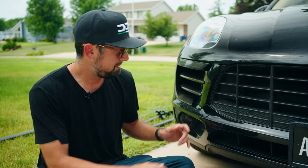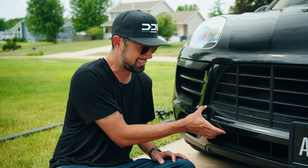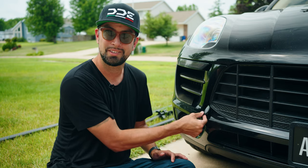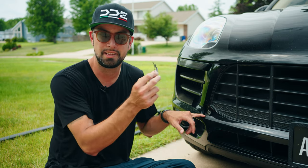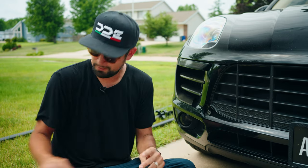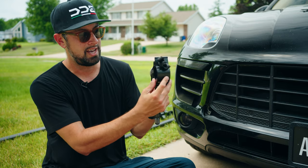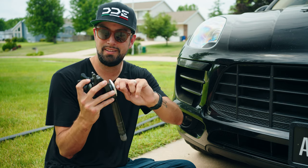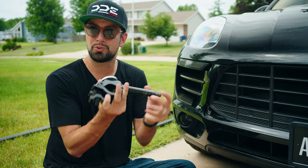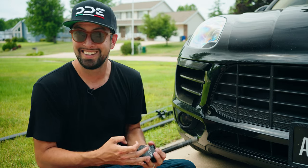So like I said, every vehicle typically has a sort of circular cutout in their bumper. If you just push at the top of it, you see how it wants to sort of just come out. Most of them have a little safety clip that's attached into the bumper. You just kind of squeeze and pull it out. But as I said, we took the tow hook and we attached the half clamp to it using some thick washers, a lock nut, right? So once this thing is screwed in, this thing is on there extremely well. It's not going to go anywhere.